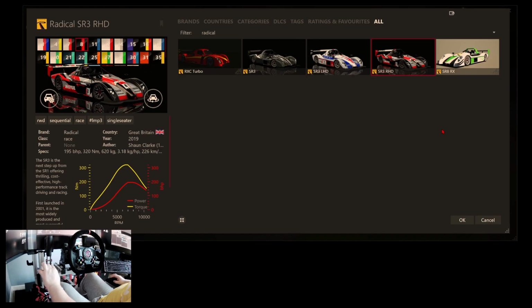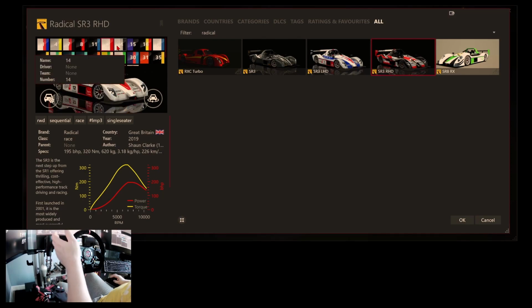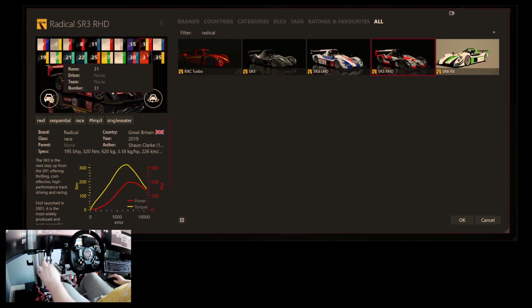So here we are inside Content Manager. As you can see, we've got the Radical SR3. It's got lots and lots of different skins, some really good colours as well. So make sure you check them all out, guys. Download this car, give it a rip and see what you think. I really like this car, handles really well. It's a sequential car, obviously. You can use it on paddles like me.